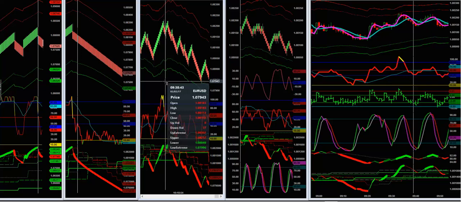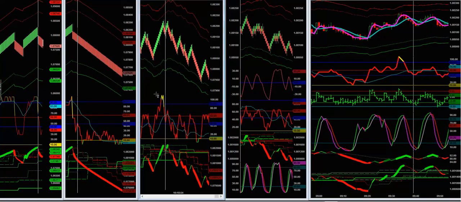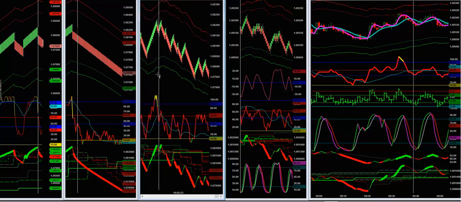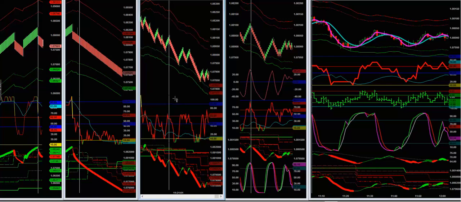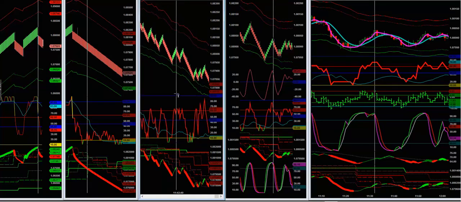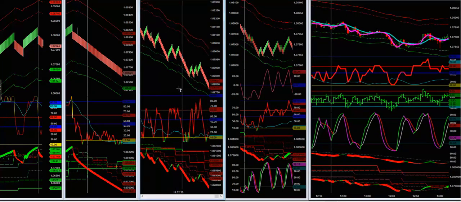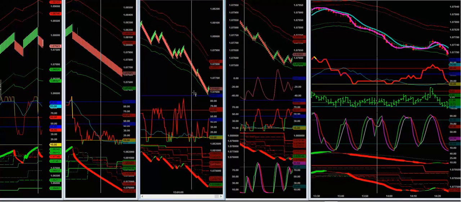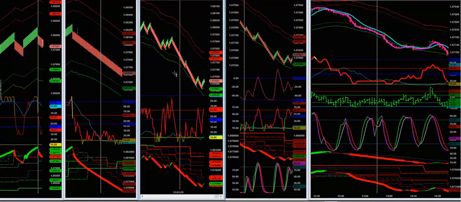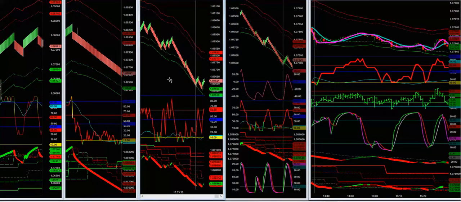And if you took this short, you pretty much captured the whole move down for 120, 30 pips. If not, you can do effectively different ways. Taking shorts here, shorts here. The system will explain very clearly how you will be taking shorts. Shorts here. So not only are you going to take shorts in the direction of the larger trend for scalping or midterm trading, you got like 4 or 5 good trades.